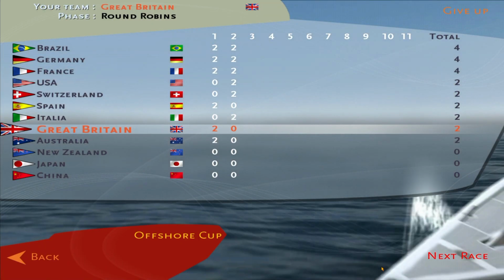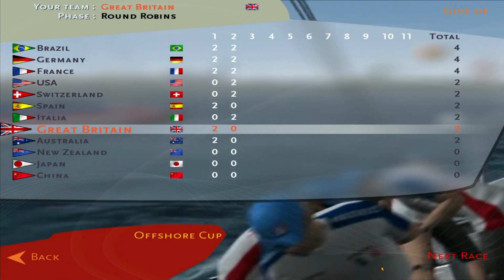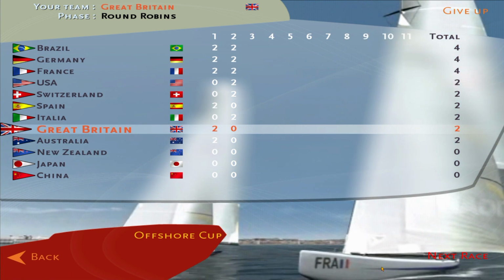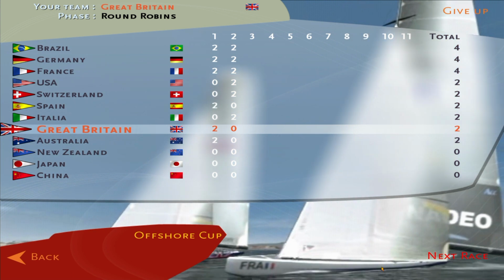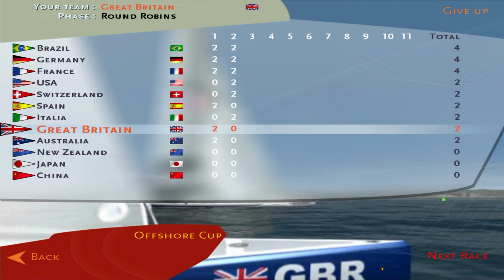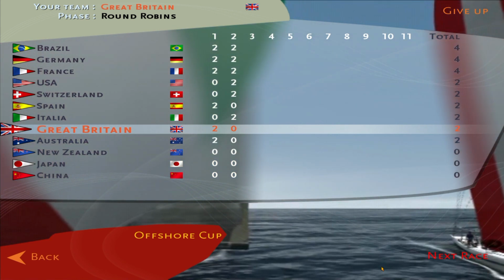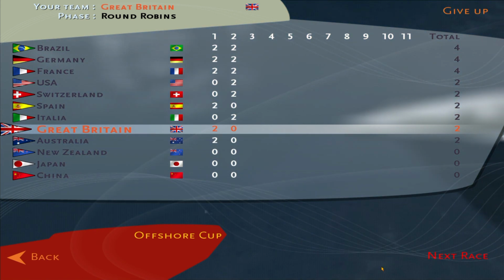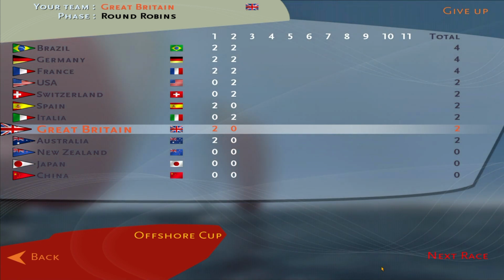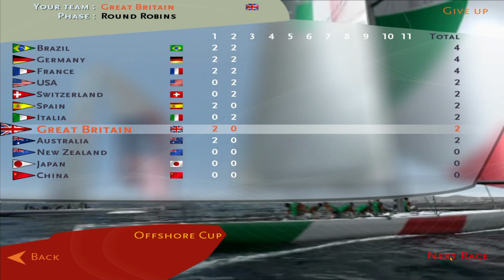So after 2 races, Brazil, Germany, and France are undefeated, and they have 4 points. United States, Switzerland, Spain, Italy, and Great Britain and Australia all have a win and a loss at 2 points. And in the bottom 3 boats, New Zealand, Japan, and China are still waiting for their first victory. Now, ironically, New Zealand is, like I said, one of the second-ranked boats. So they're off to a terrible start. So that's it for round 2. Hope you enjoyed the race, and we'll see you next time.